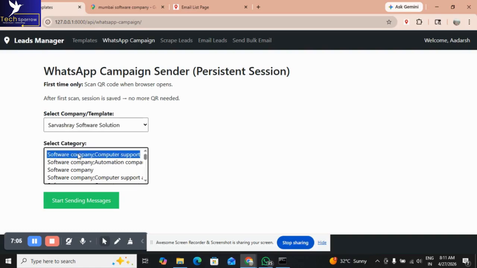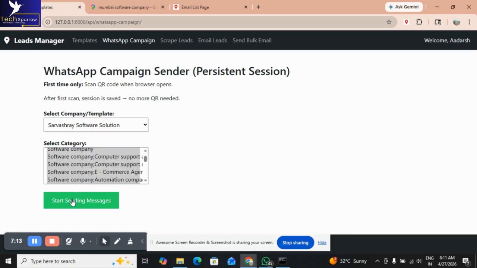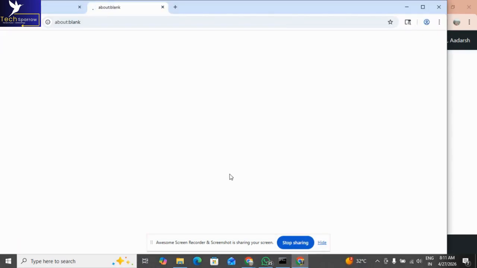Now choose the template and simply select the company category. One category has multiple data. So choose the category and send the message. It automatically opens web.whatsapp in another page through the Playwright module, goes to the particular number, and checks if it exists or not.